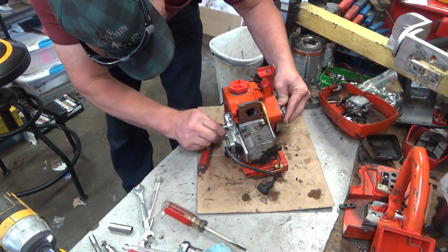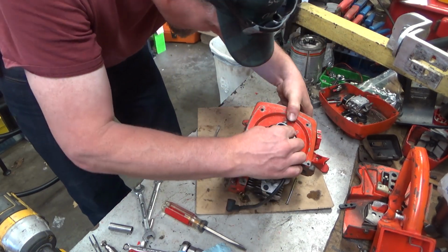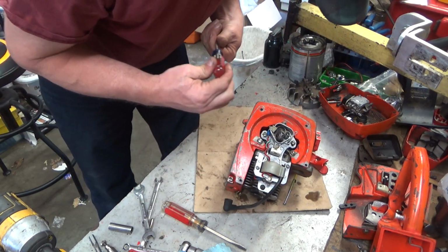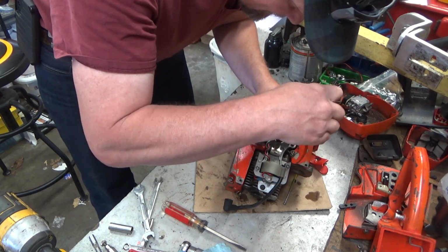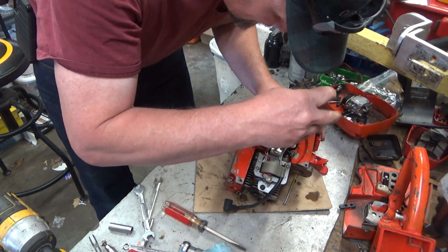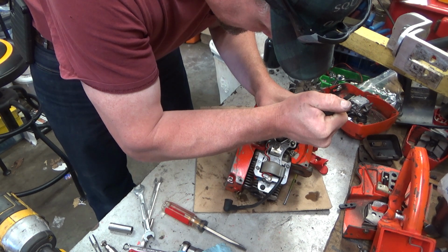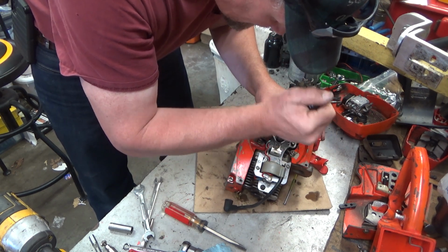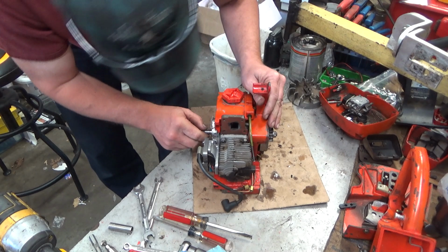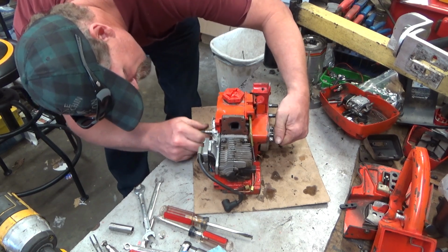Roll this up to top dead center. Points gap's not quite right. Which means I've got the coil bracket in a slightly different spot than the way it came off. Okay. And they close and open, as they should.